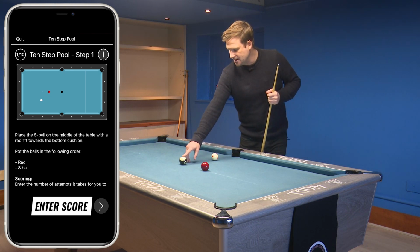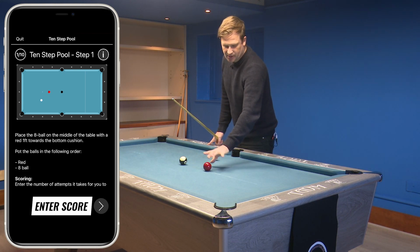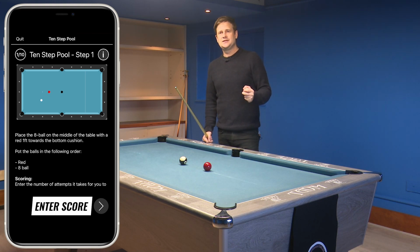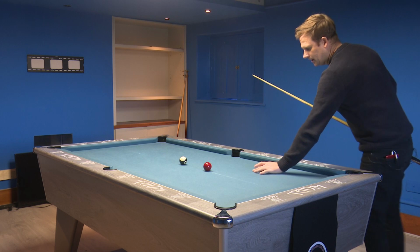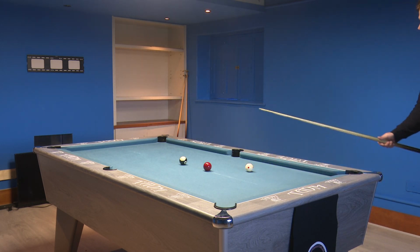All we have to do, put the 8 ball right in the center of the table, and then we're going to put a red just below it, somewhere here. It doesn't have to be perfectly exact, but roughly as I have here. And then we get cue ball in hand, and all we have to do is clear the table, and we can put the cue ball wherever we like. So let's try that. And all I'm going to do, I'm going to come a little bit low on it, so somewhere here, and all I'm going to do is play a soft stun shot onto the 8 ball.